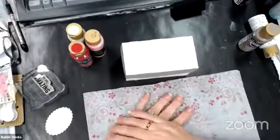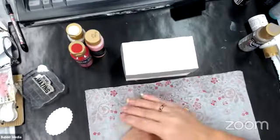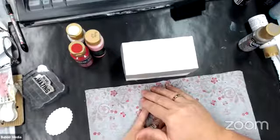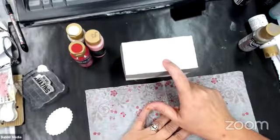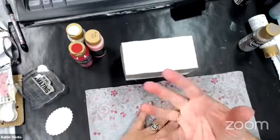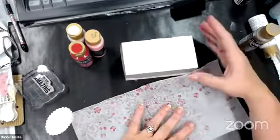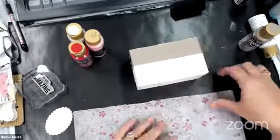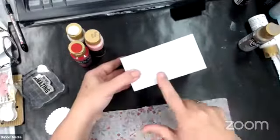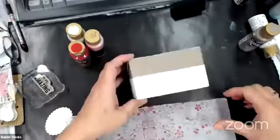Because tissue paper, when decoupaged on a surface, turns clear, you want to make sure that your surface is white or a light neutral color, so that when you decoupage this on there, it's not going to be colored. And that's why I also painted it, so that this print doesn't show up.